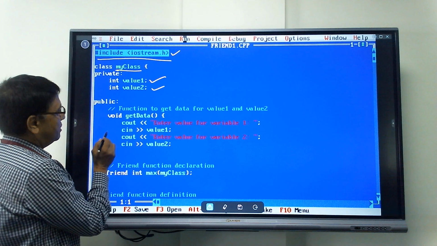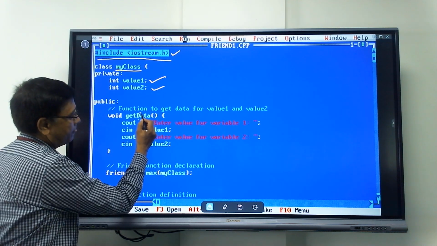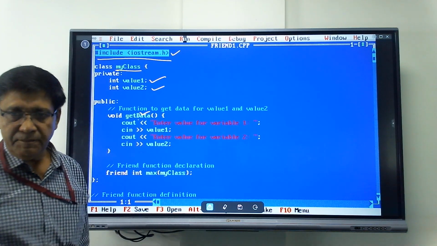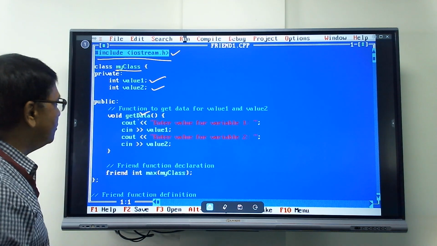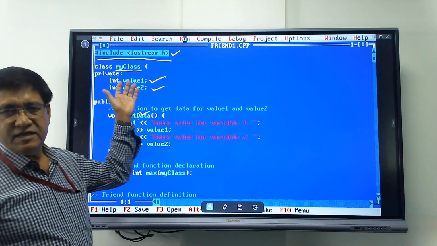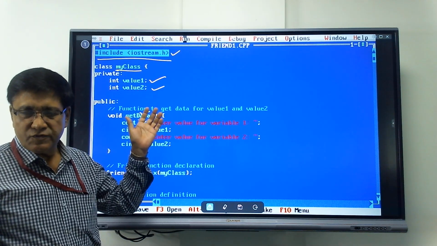And there is one function, getData, which I am making to input or initialize. Until we initialize these variables value1 and value2, there is no use of the program.